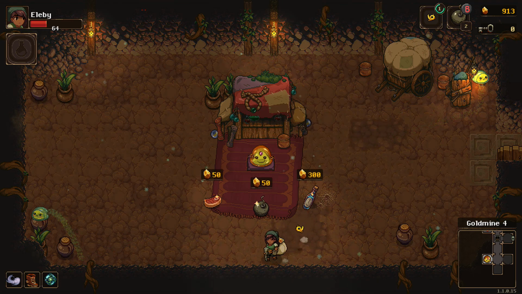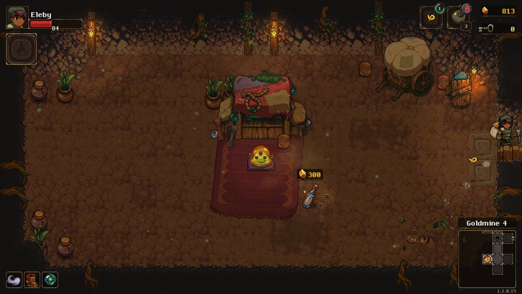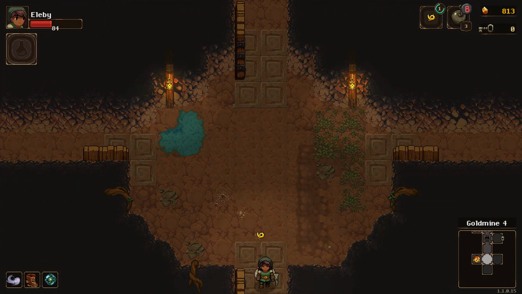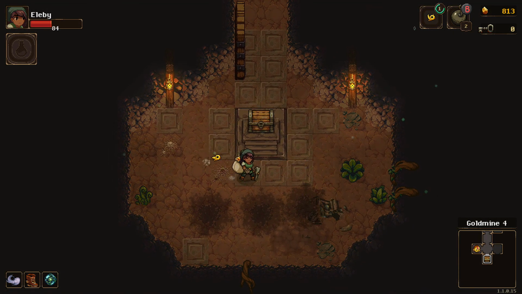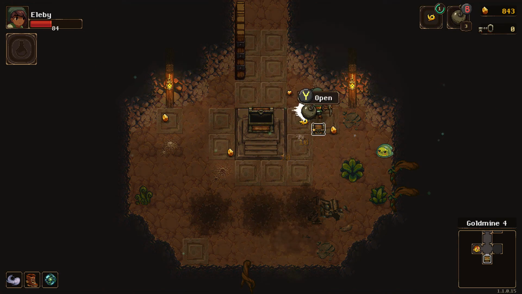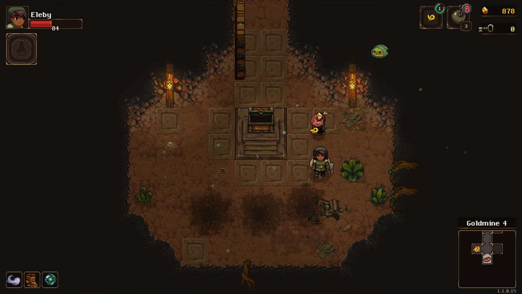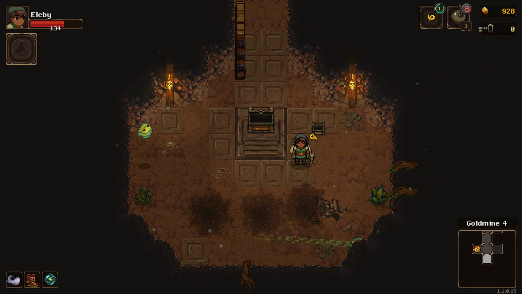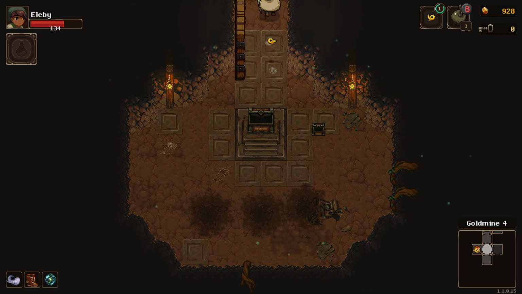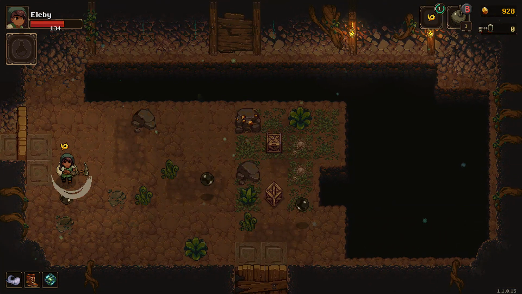Summon a doppelganger to work alongside you. A tiny chest. Tiny chest, be tiny. It gave me a lot of health, and that's kind of what I needed. It was running real low.